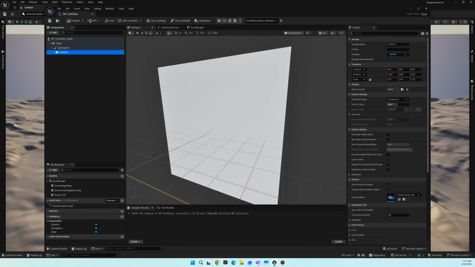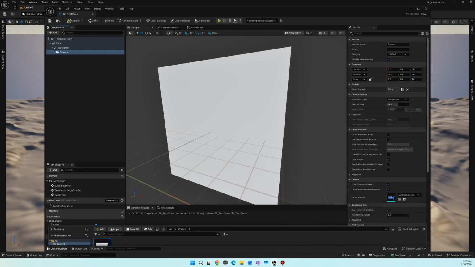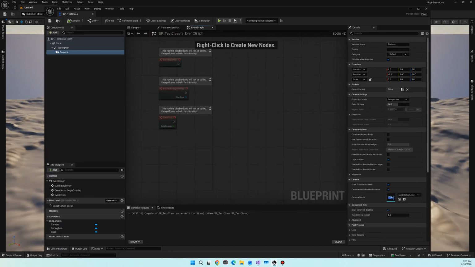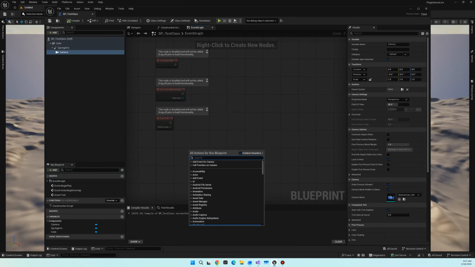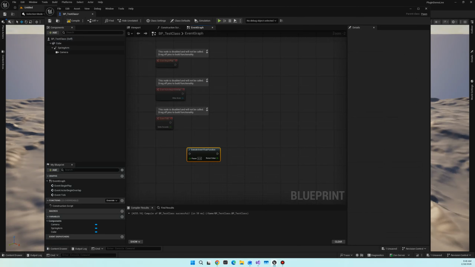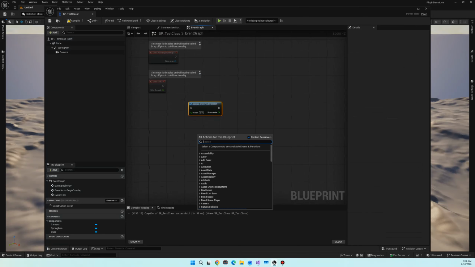So now let's go ahead and go into the content drawer. Actually, no, we're already here. So let's go over to the event graph and test out our functions. So if we just right click here, since these are blueprint functions, we should just be able to right click and search. So as you can see here, new library plugin test, execute invert float. So that's the function for invert float. Then we also have hello world, so we can find that.